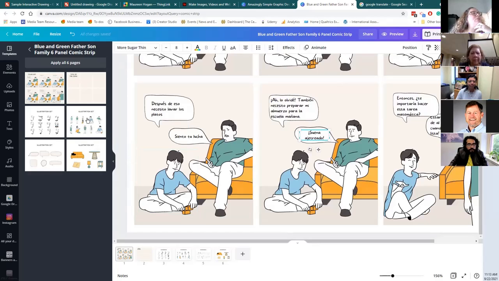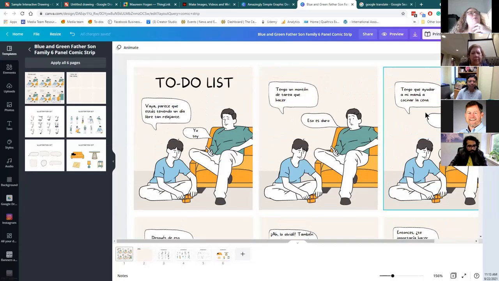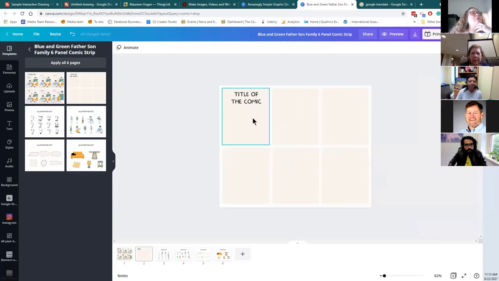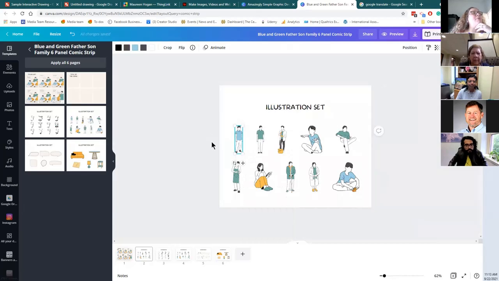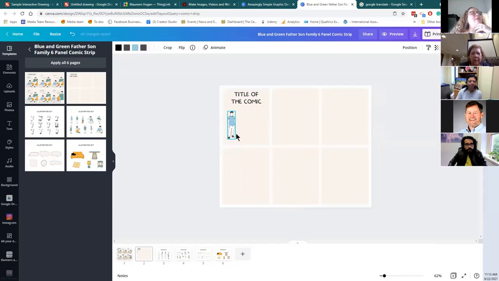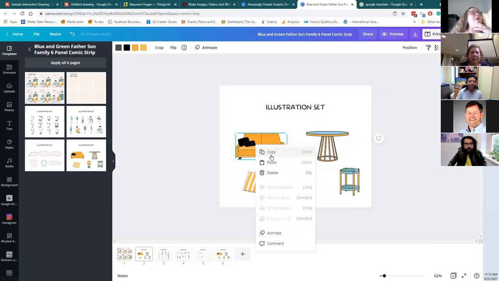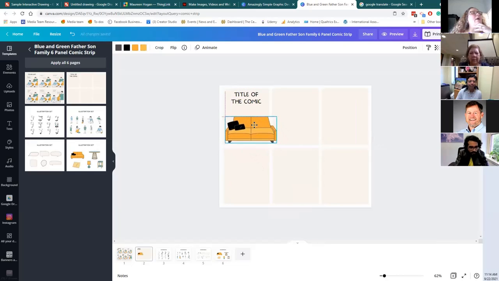What's nice about this as well is that they can create their own images. So they can go in, I'm going to make this a little smaller. They can add their own comics and add their own elements. We can copy this and add it in so that they can create their own comic strips. There are different elements, and there are tons of these in there, so we can put a couch in there and paste that in here as well.